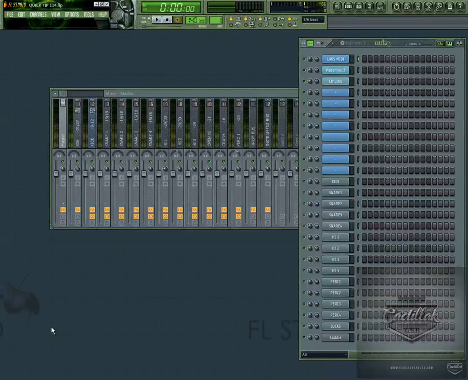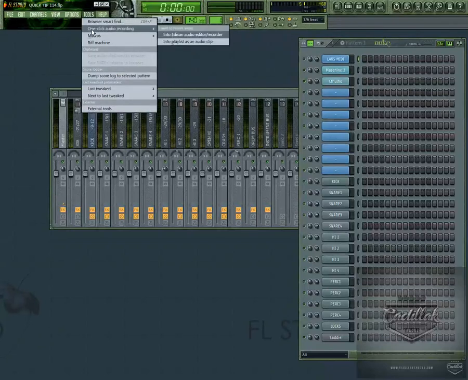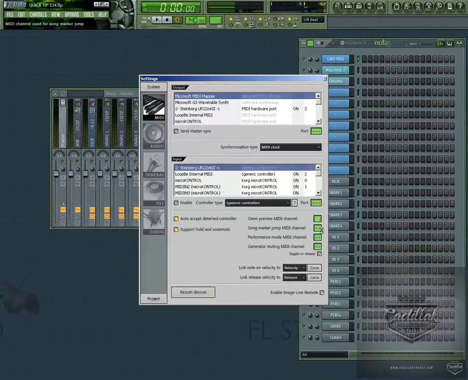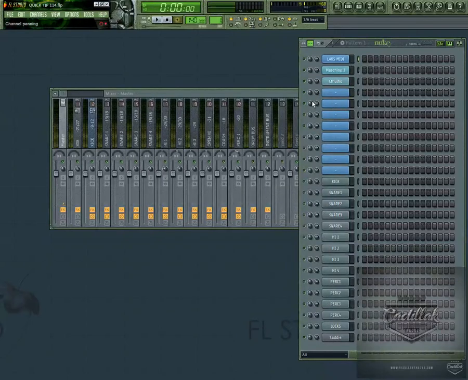So what I'm talking about is a video got posted by Art on YouTube, and he has a video about how to play your regular typing keyboard like an MPC in Fruity Loops. And what he showed me is something I didn't know. I'm kind of mad at myself for not knowing about this, but if you go right here to audio settings and you go into MIDI and you go to Omni Preview MIDI channel and you put this on one, you can start pushing different buttons on your keyboard, I believe starting at C, and you'll start to see that different channels light up, okay?